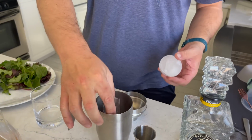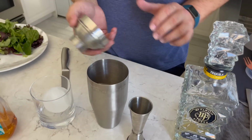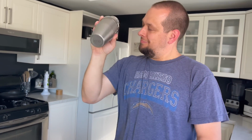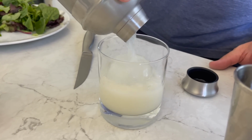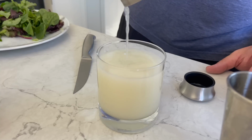By the way, it just totally stuck out to me right now. I saw a reel on Instagram that apparently some grocery stores now are selling ice molds already done for you. They're like $12 for six little ice ball molds. I'm like, no. Get your molds, make them yourself. You'll be fine. Anyway, but that is his classic margarita right there.